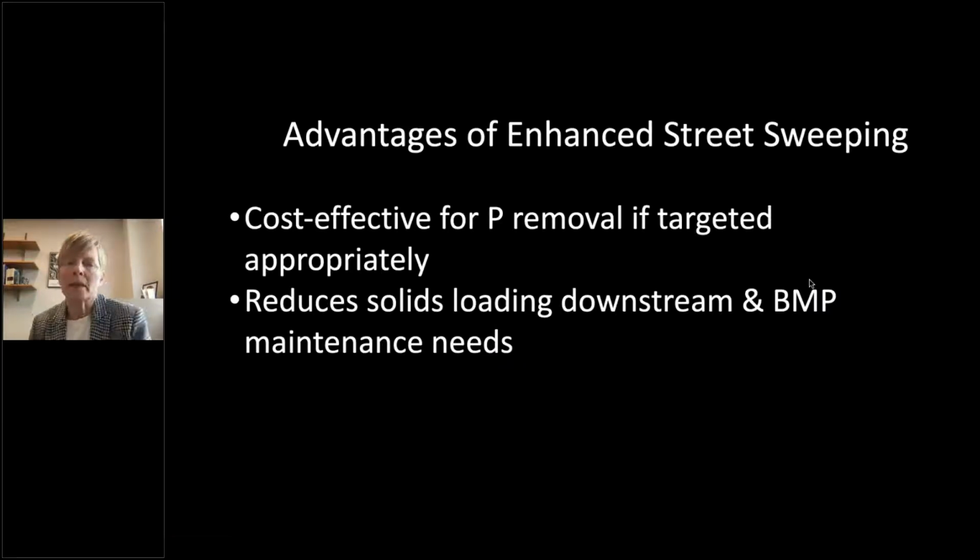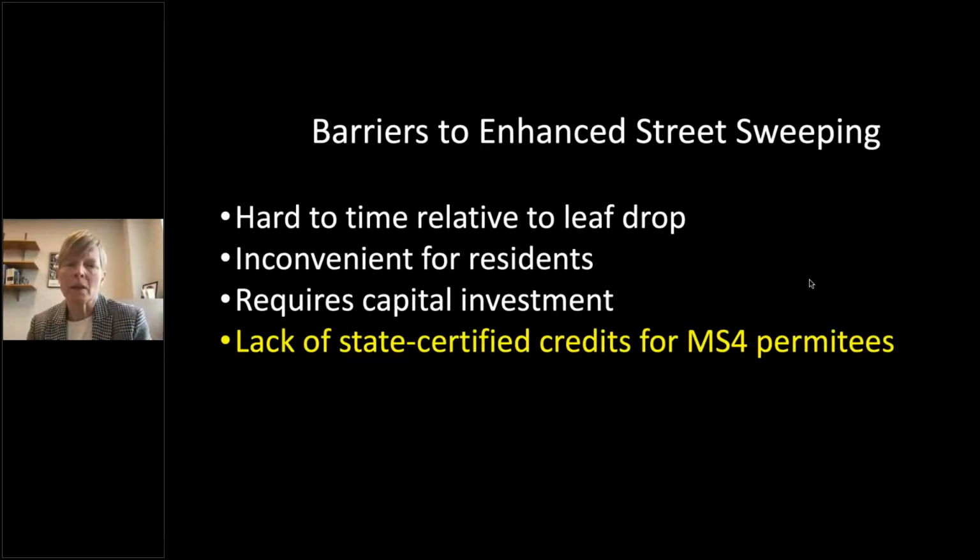So the advantages of enhanced street sweeping, where we're sweeping more frequently at particular times of year, are that it's cost effective for phosphorus removal, again, if it's targeted appropriately at places where there's a lot of leaf litter coming into the street and at times of year when that's the case. And there are also potential ancillary benefits in that street sweeping can reduce solids loading downstream and also reduce downstream BMP maintenance needs. But there are barriers to enhanced street sweeping that I want to acknowledge.